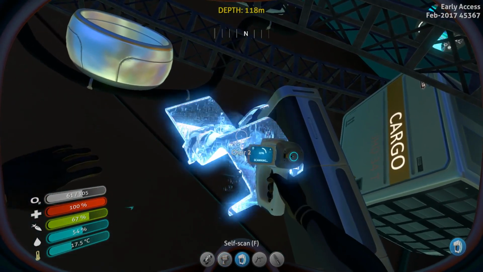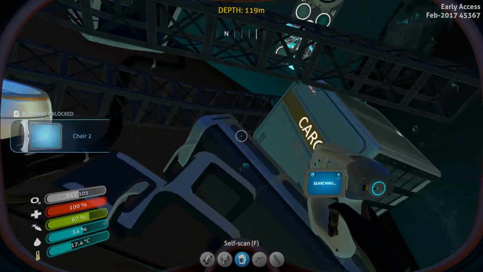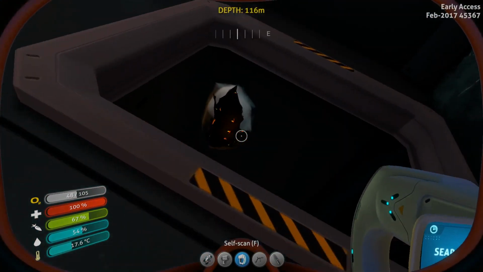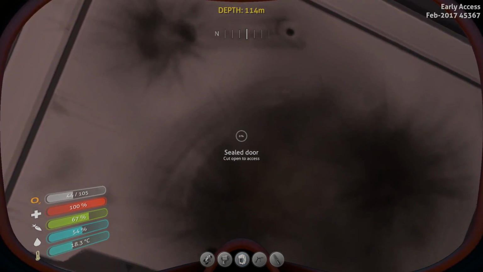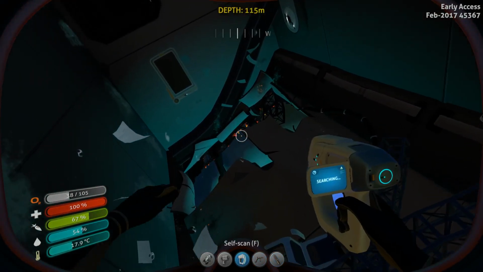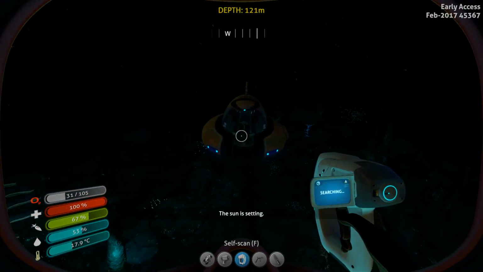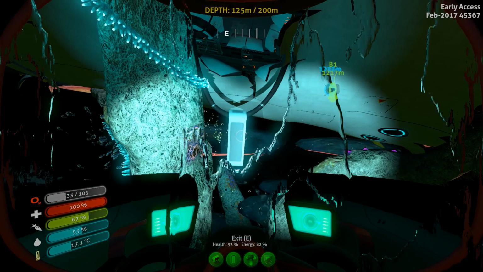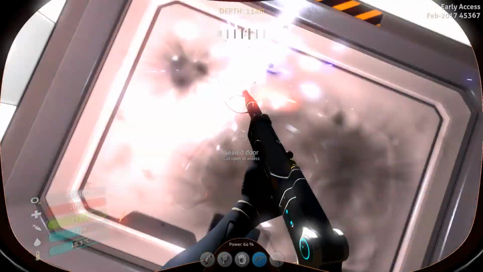What is this? Nothing. Okay, I'm a little bit disoriented. Chair number two. Well, is number one not good enough or something? New blueprint acquired. Yes, nice. Okay, we can cut it open. First let's get some oxygen. Come on. Sun is setting, no way. 30 seconds. Are you sure, Sherlock? Okay, we can go a little bit closer. Yes, cut it all open.